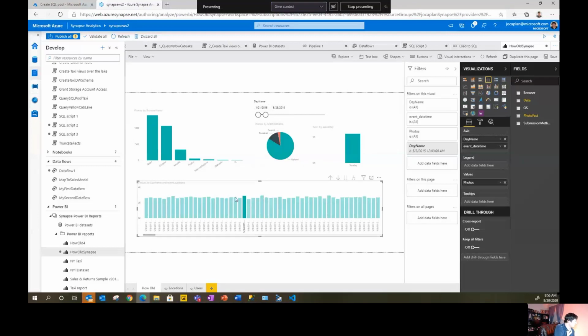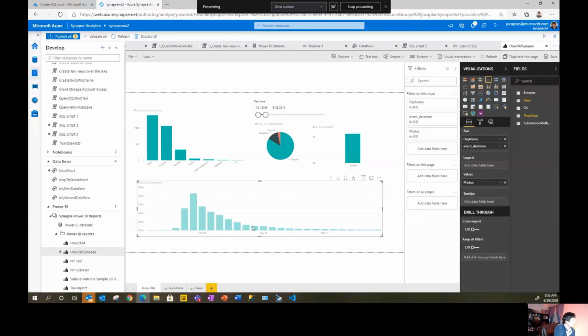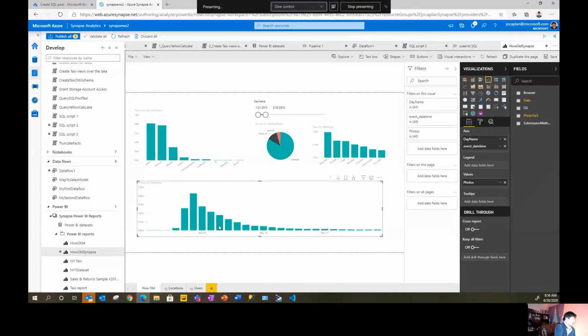One last thing I'll show. Scroll back up here. User count. So how many users submitted photos on a particular day? Now, if you ever do distinct counts, they can be time consuming. And distinct counts, you never really want to answer from an agg anyway, because in most cases it probably won't help you much, because you need that raw data there to really count those number of users. So I'm going to drill through here to my users page.